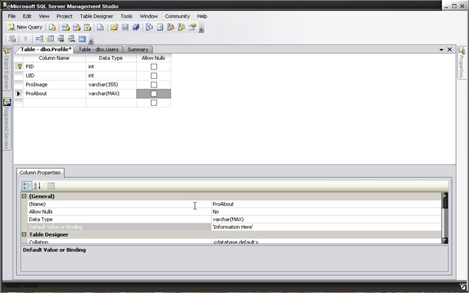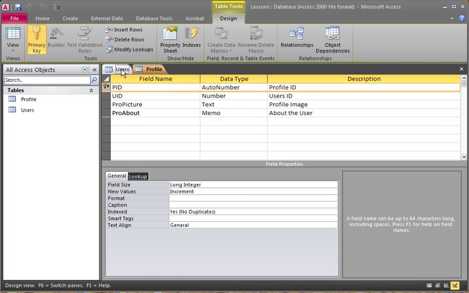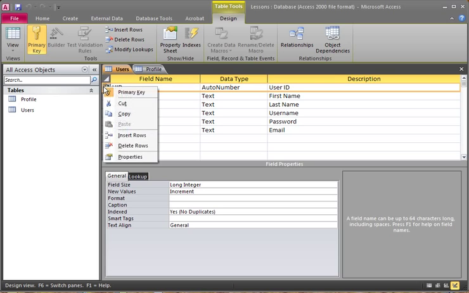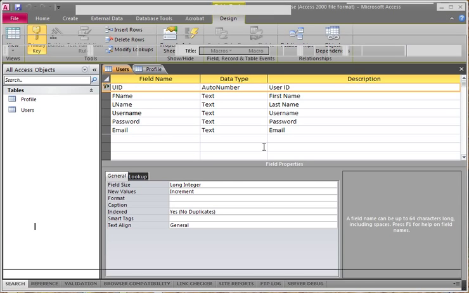Okay, now let's go ahead and minimize that one. And that one's already set up with a key, so is that one. That's one cool thing about Access, is it already sets your primary key for you. I wish SQL Server would do it. There's probably a way to make it do it. Unfortunately, I haven't figured that out yet. So we've created our tables, our databases.